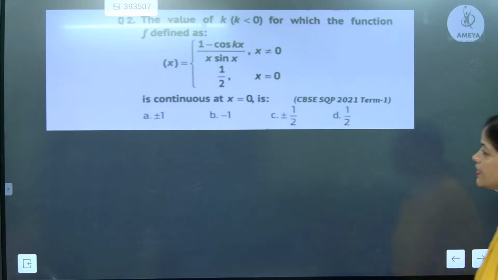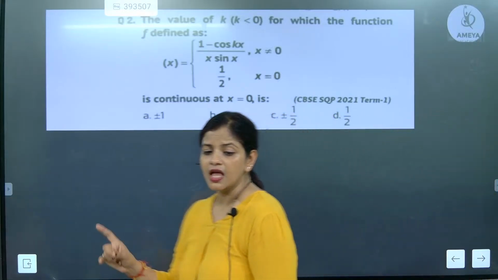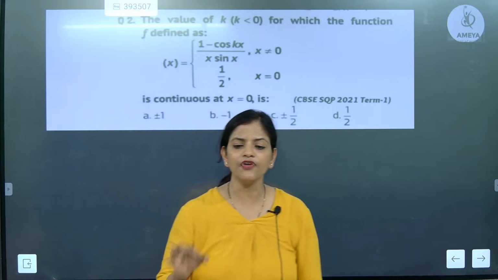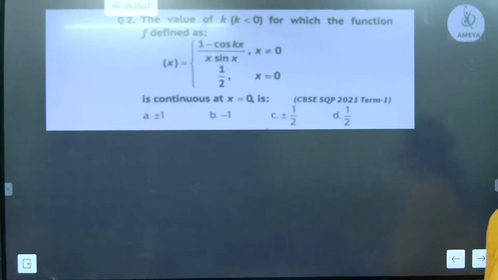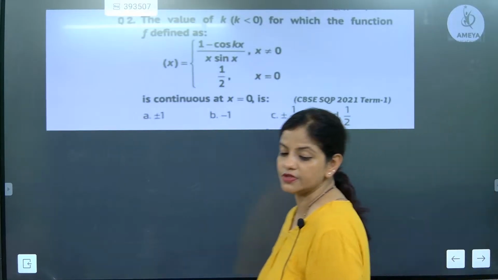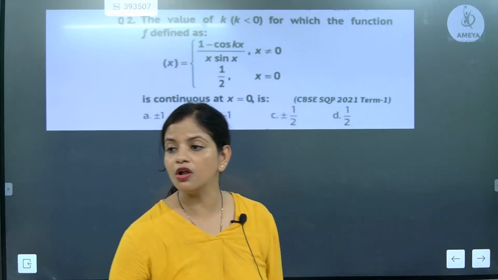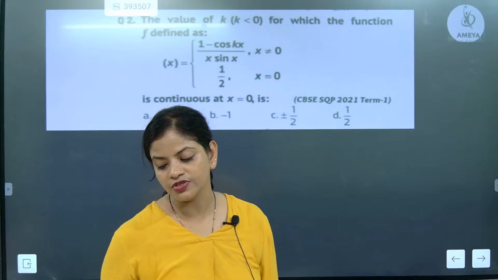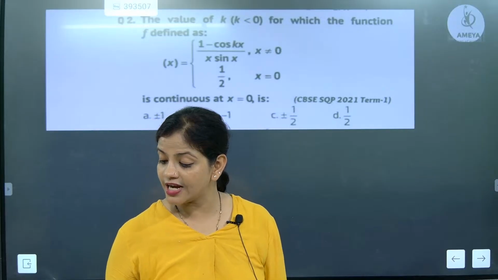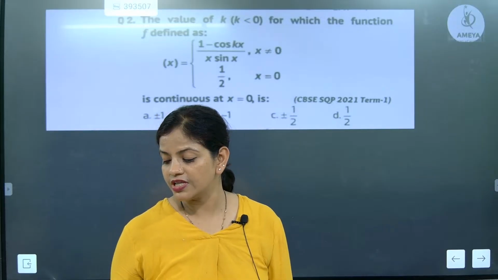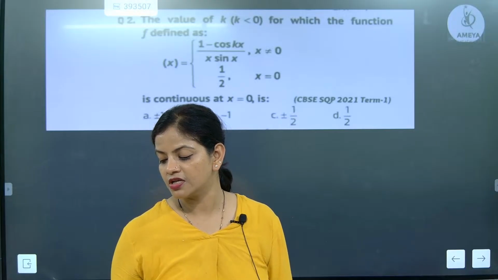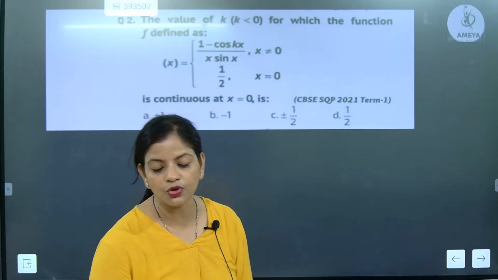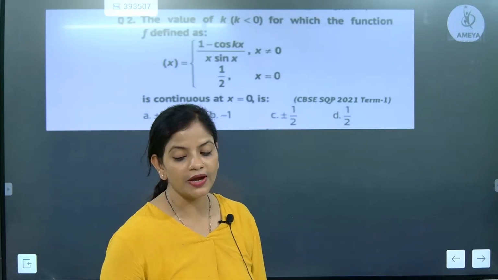It is already given that it is continuous at x equal to 0. So when the function is given continuous at x equal to 0, what is your idea of how you are going to solve the question? I am going to solve it as a statement, because they are not going to give you MCQs. They will give you this question for 2 marks or 3 marks, so when they give you questions for 2 or 3 marks, we have to go there and check. I hope you have understood this one.